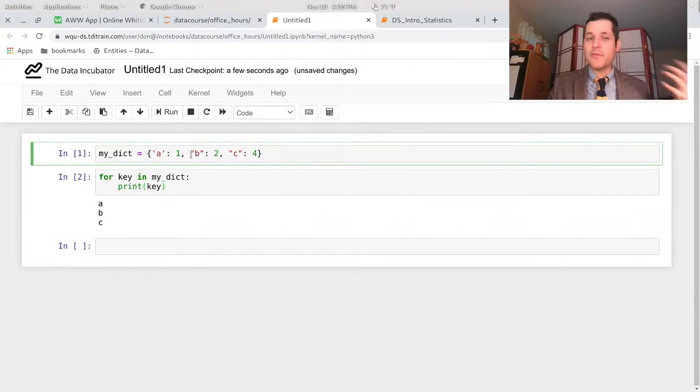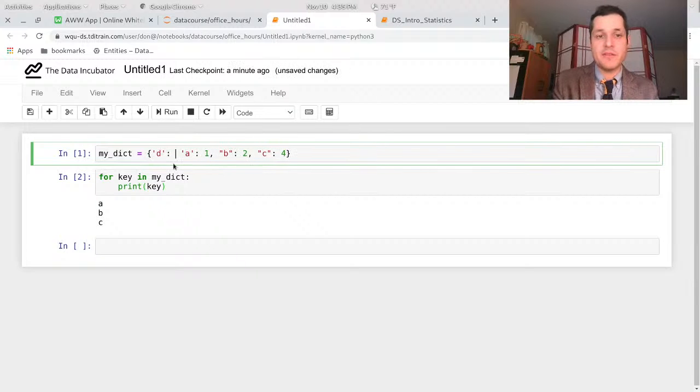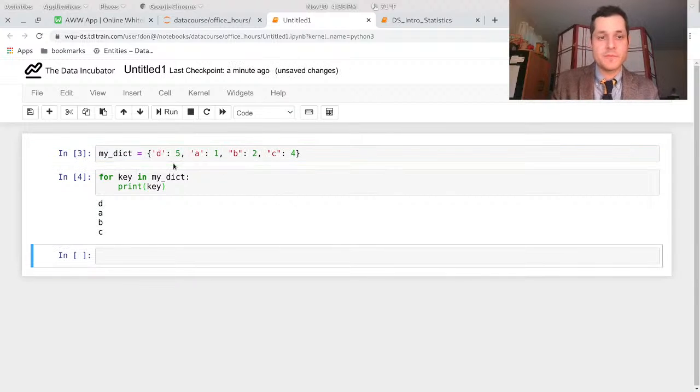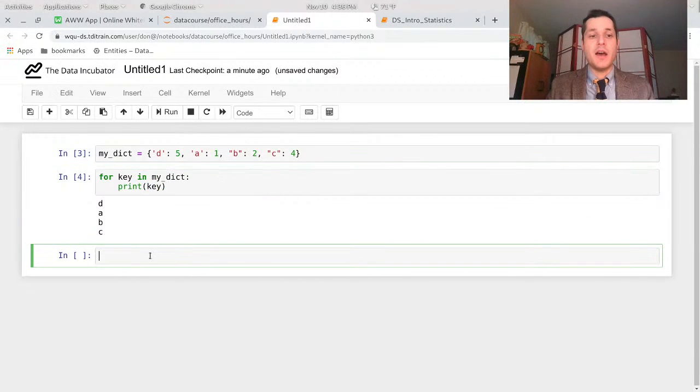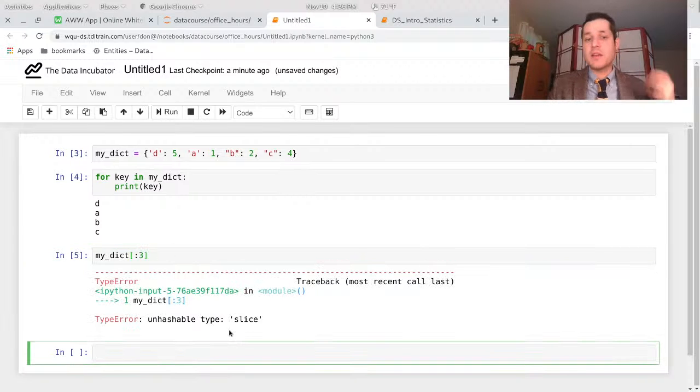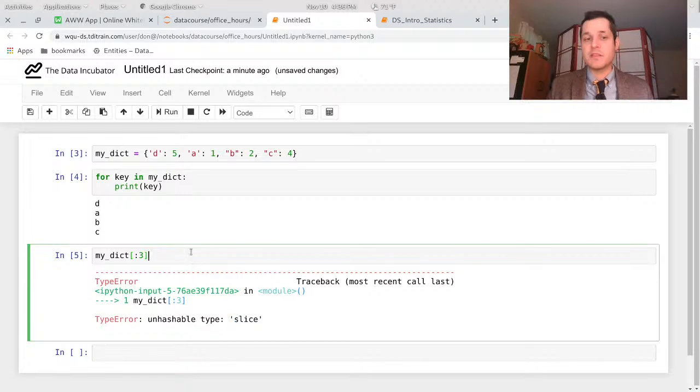It was the order of creation. And this could very much change, right? If I have it something else, the order changes. So there is some sort of order in which you print it out, but you cannot do something like this because of unhashable type slice. You cannot slice a dictionary. We have to give it the key.